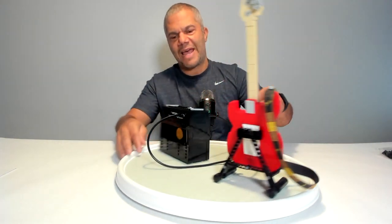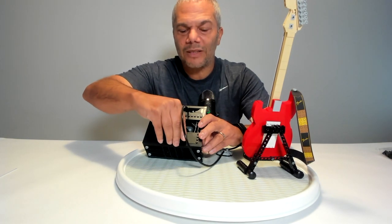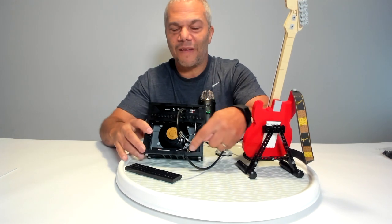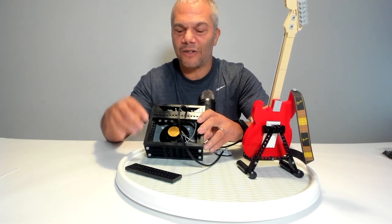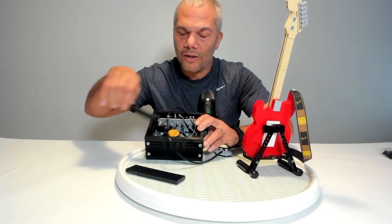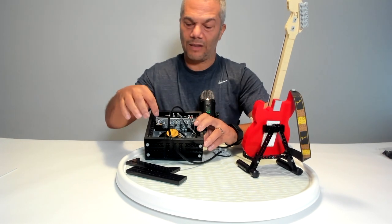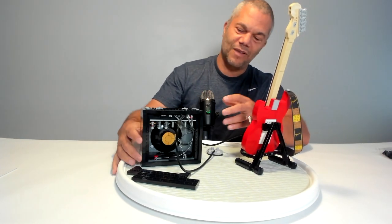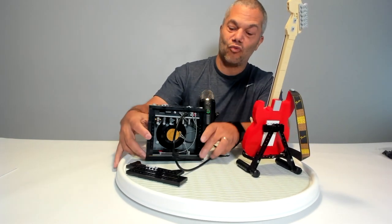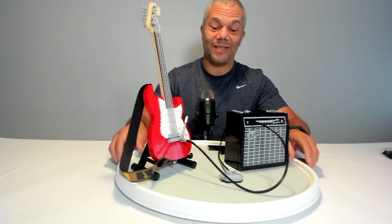And then from the back, if you can see, they actually did a really nice job, and I'm going to take this off, of building the speaker and then the wires that go to the speakers. And then as an added bonus, you can even see that they've put some tube amps, because back in the day that's what they used. So the internal workings of this amp are actually really clever and really well done. In my opinion, it is the amp that really sells this set.